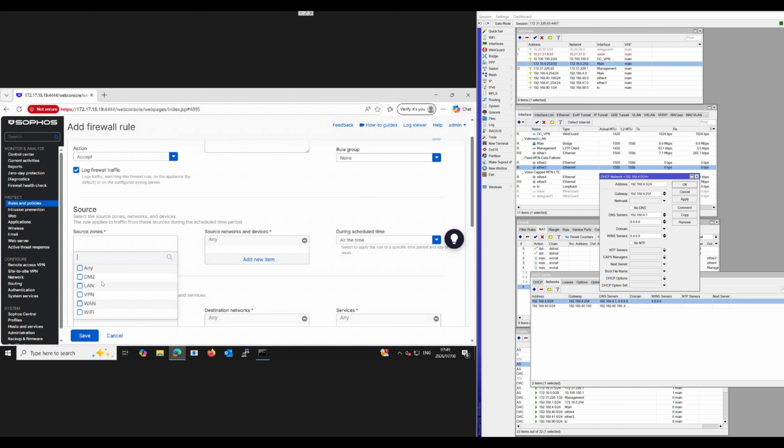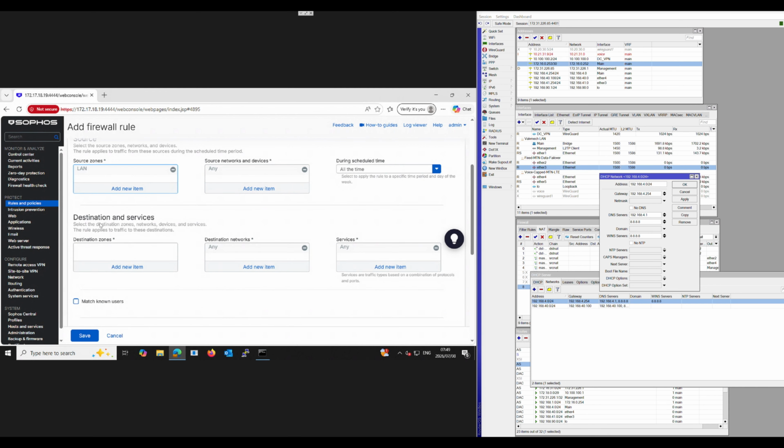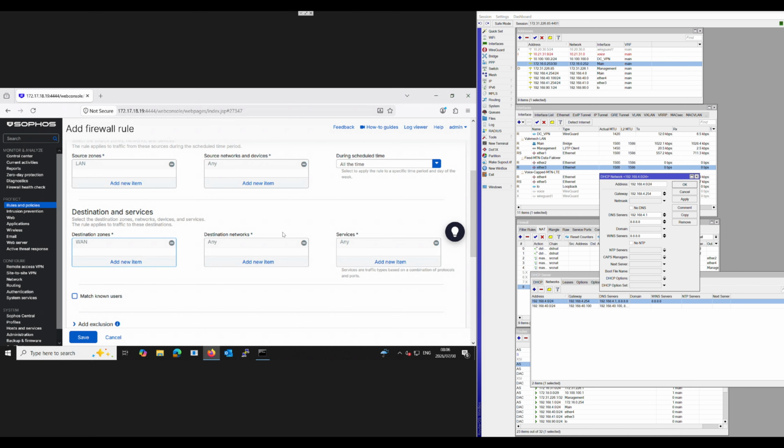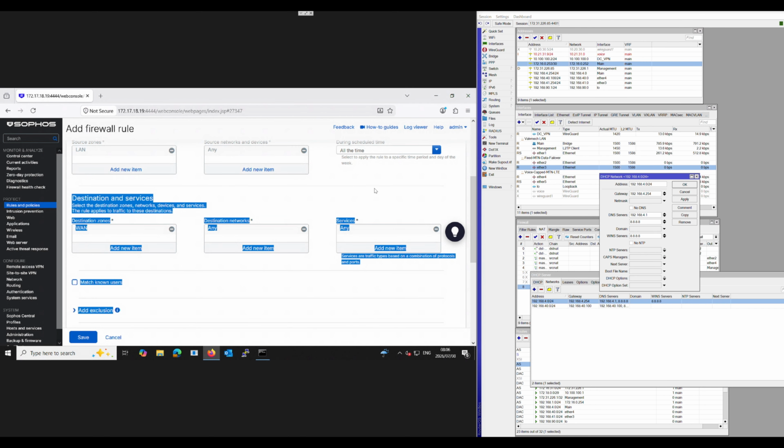You have to select the source zone LAN. Then you have to select the destination zone WAN. Okay, I choose source zone LAN, destination zone WAN, and I choose source and destination any, and I leave service any.